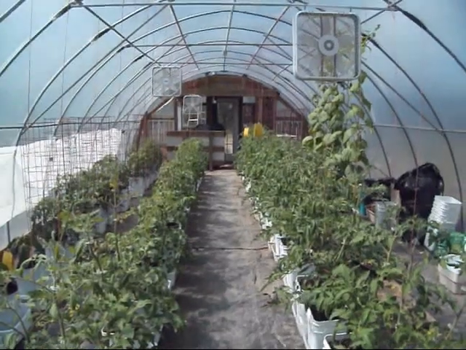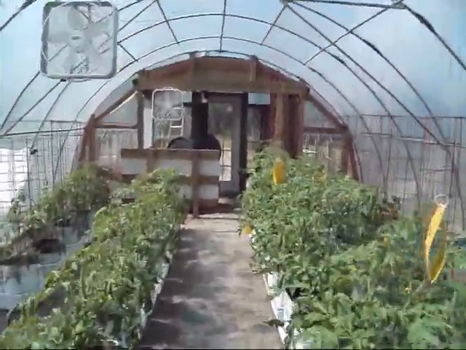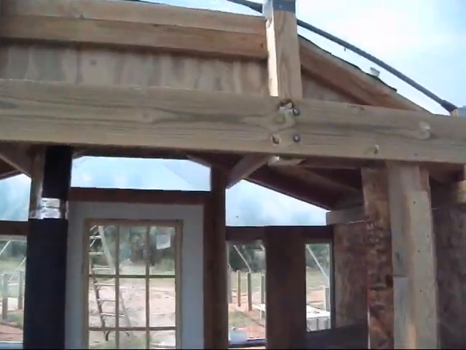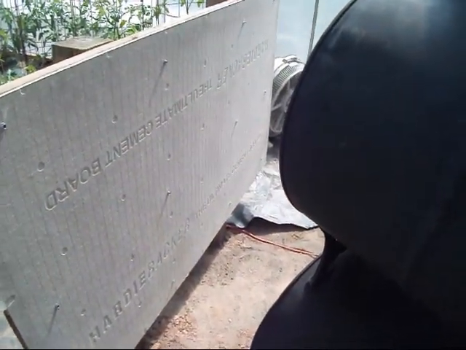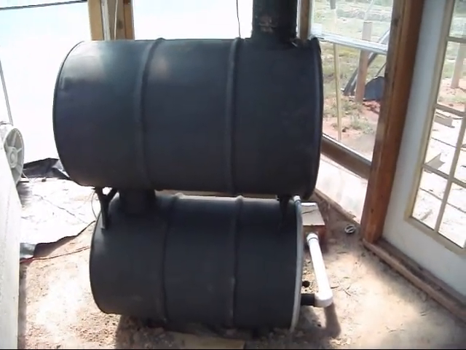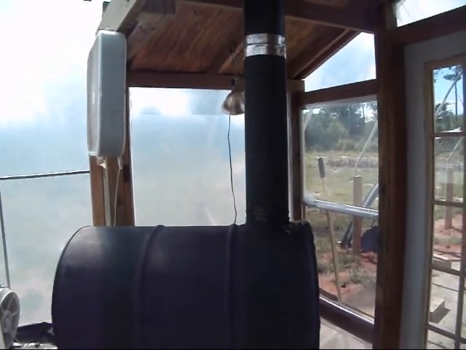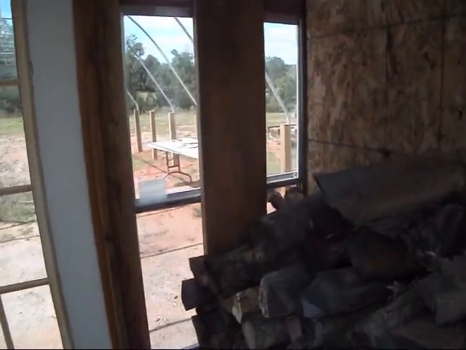This is the view from the other end. You can see the stove situated down there now. You can see where I cut the two posts out and put me a 2x8 header in there. I probably could have gotten away with a 2x6. I've got my stove set up in here. I just put a piece of cement board up here. That should cut down on the heat coming so close to these plants. I like that stove configuration a lot better because I've got a straight pipe going up. I don't have that long 10-12 foot section going horizontal for the heat to be dissipating in and ending up with a lot of creosote.